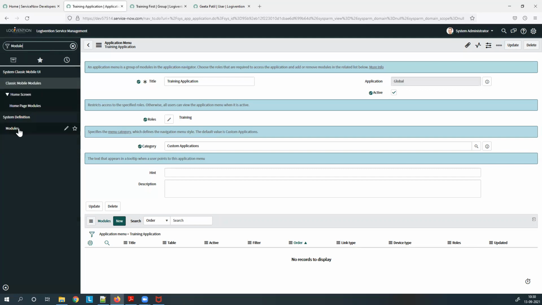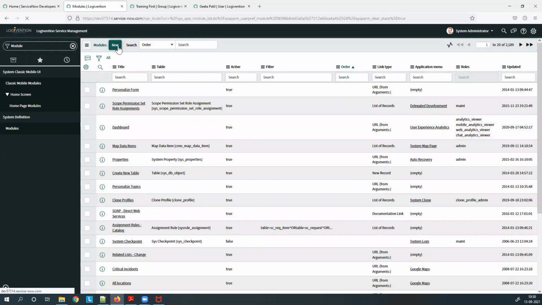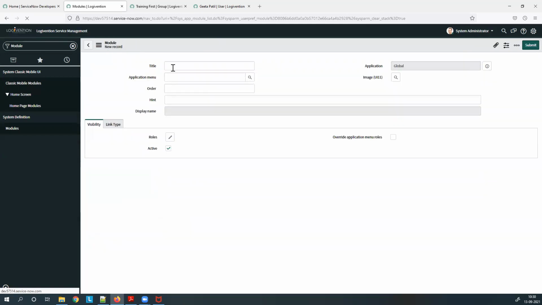So I click on modules. In the same fashion, I click on new, training module. I need to search here the application. Under which application menu I need to show this module. So that is the training application.